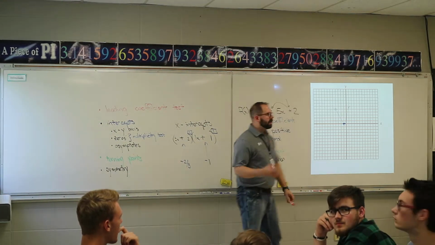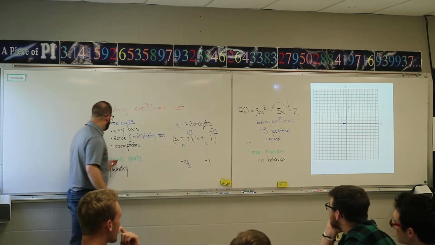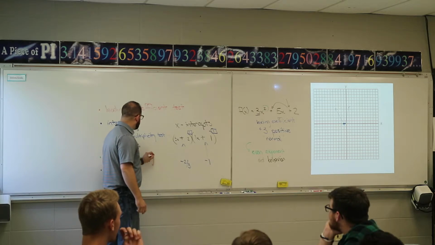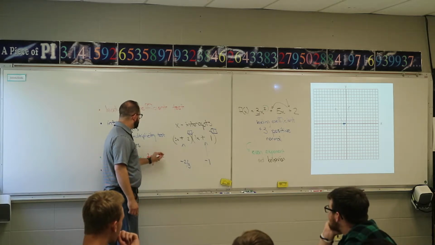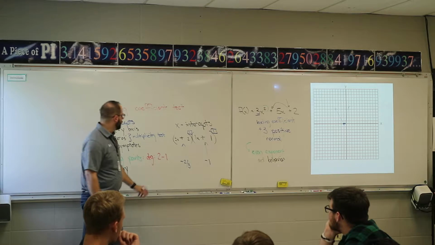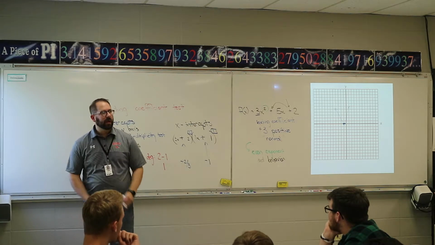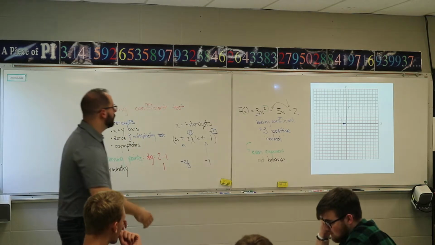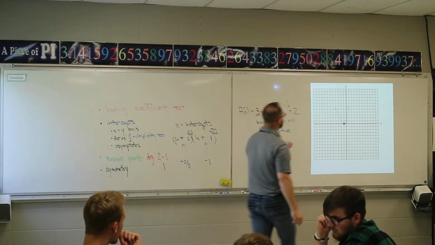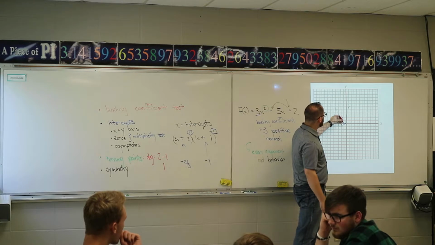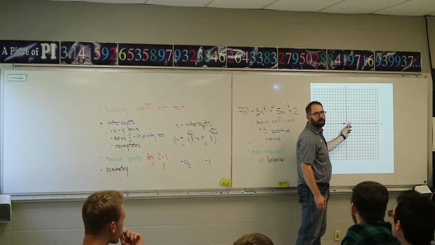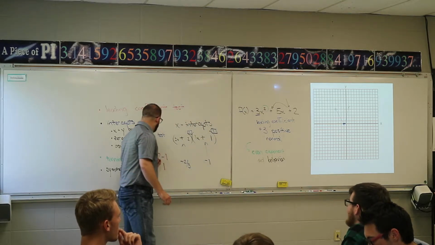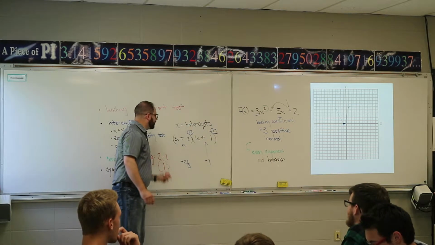Okay, let's talk about turning points. To figure out the number of turning points, you take the highest degree term. The degree on this particular problem is a 2, and you subtract 1 off of it. So there is 1 turning point on this thing. It will turn 1 direction from its original location. So it was starting in this upper left corner, coming down, and do you notice that it only turned directions 1 time? Yes. And then went the other direction. So it's turning once. Now this is not a set number. This is just a recommendation.